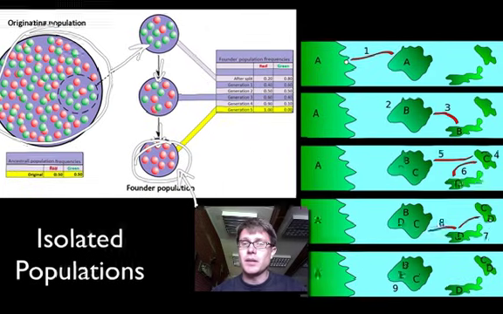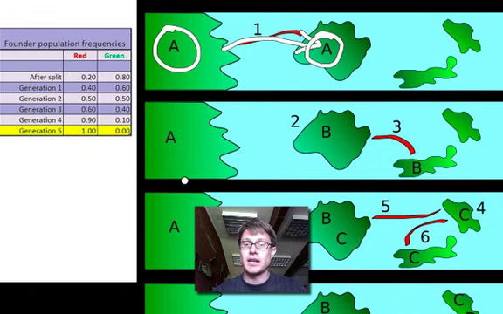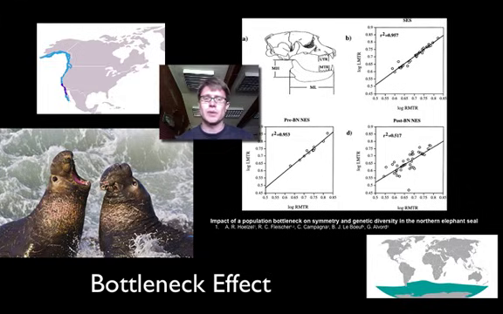And so you could have the elimination just due to chance. Not due to adaptation at all. And so example of where this might play out. Let's say this is a population of tortoises that float to an island. They are exactly the same as the tortoises on the mainland. But due to just random chance you are going to get changes to the point where this actually becomes a new species. Now there could be adaptation here as well. But just chance in itself has huge implications when it comes to populations.